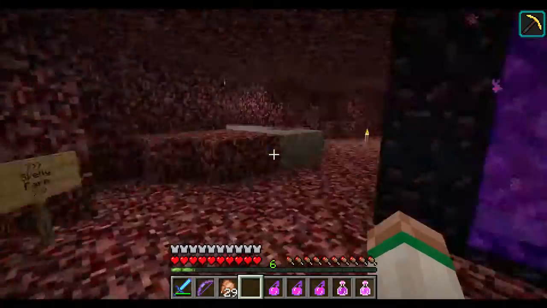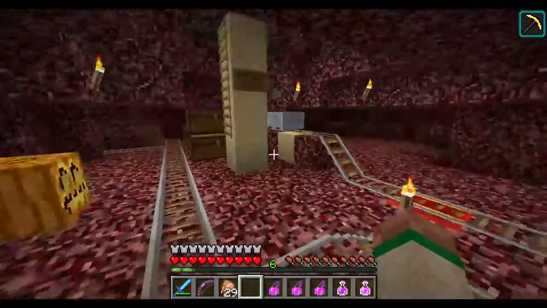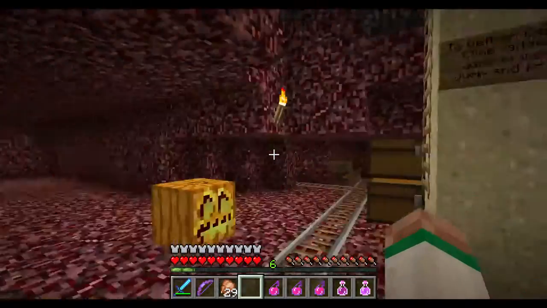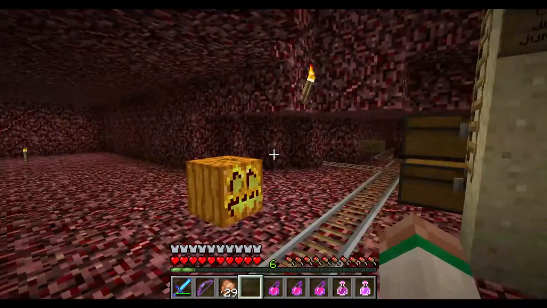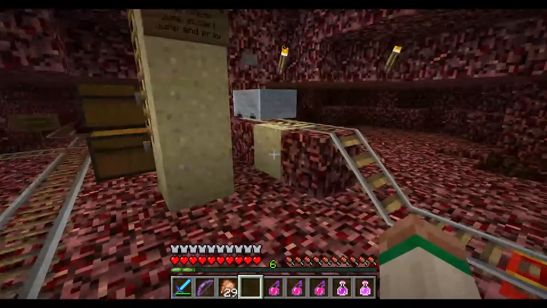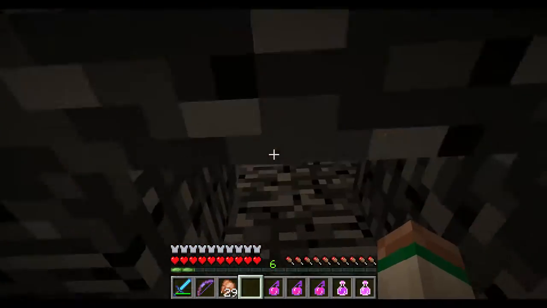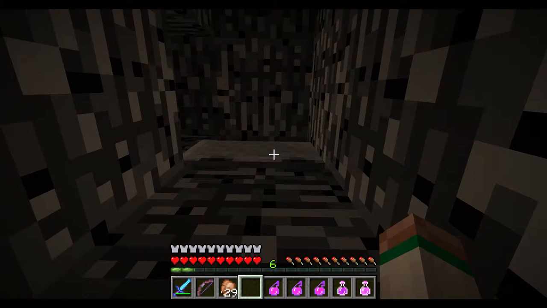But last time, I did it with someone. This time, I am not. We have haste 2. Why do we have haste 2? The reason we're getting this is because I cannot find my beacon and I don't know where it's at. All right, here we go. We got to jump in. We're going to jump in and then we got to immediately jump out. Let's see.